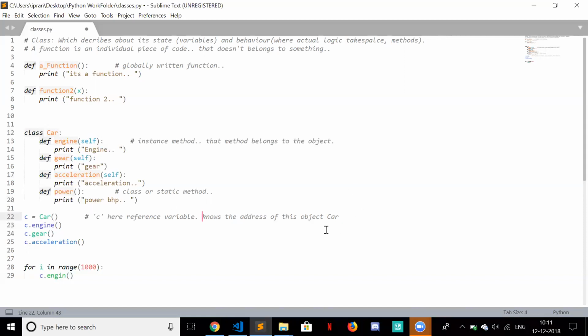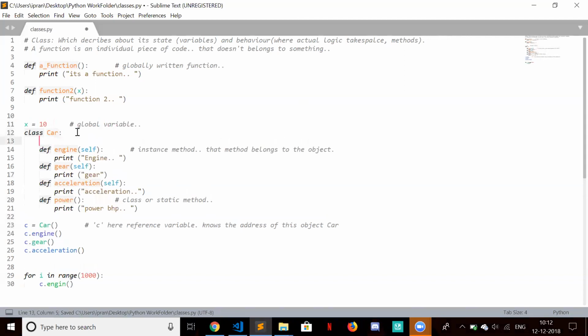Now let's come to this: if I create a variable x equal to 20, you already know this is a global variable. What about the one inside? It's not a local. Local variables come into the picture only when you create a variable at the method or function level.